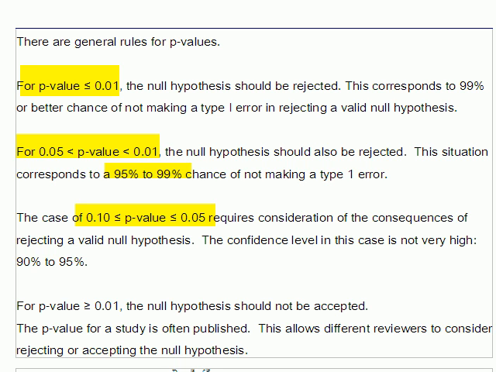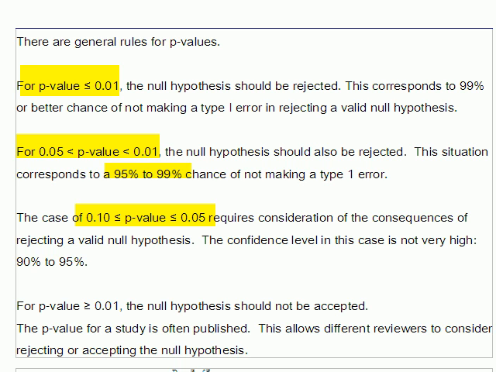Okay, for example, if you have a drug that's not effective and without it many people die, well, that's a pretty extreme consequence. But if you have a drug that's maybe not so effective, and you use it and it really doesn't do anything, but it has side effects that are horrible, then that's a worse error. So you have to consider the circumstances and the consequences of rejecting the valid null hypothesis. So this is sort of the gray area here between 0.1 and a p-value of 0.05.